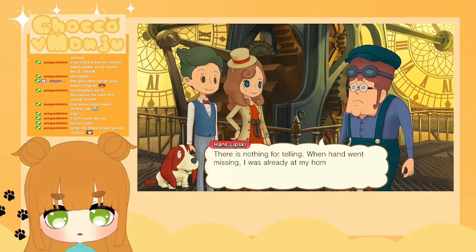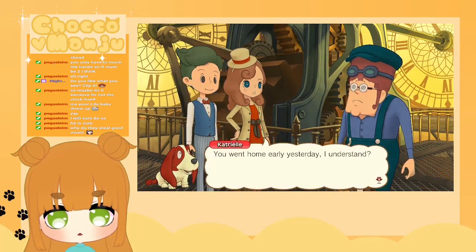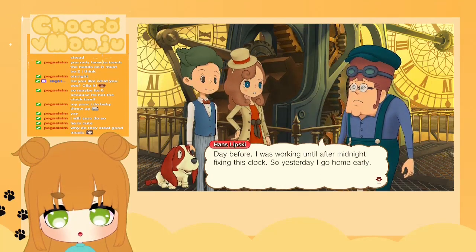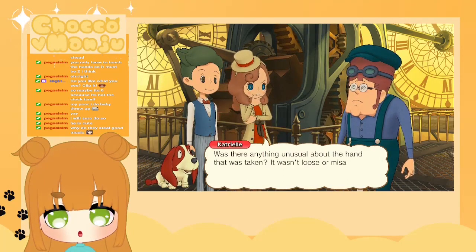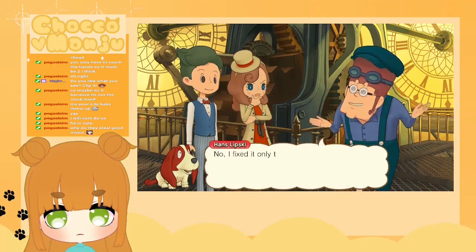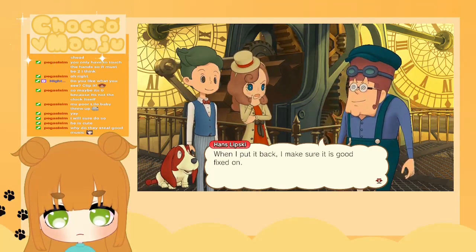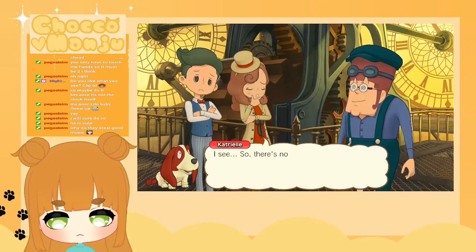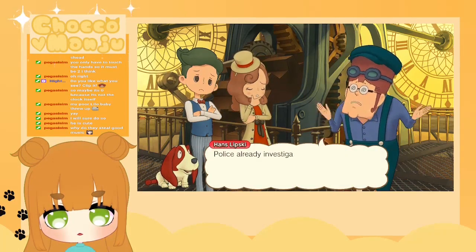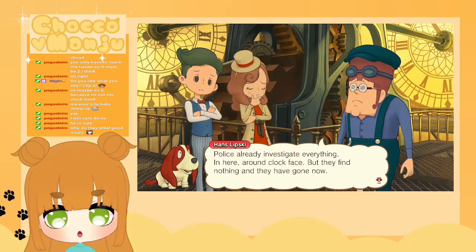There's nothing for telling. When Hand went missing, I was already at my home. I don't know anything. You went home early yesterday, I understand. Day before, I was working until after midnight fixing this clock, so yesterday I go home early. Was there anything unusual about the hand that was taken? It wasn't loose or misaligned or anything. No, I fixed it only 2 days ago, like I tell you. When I put back, I make sure it's good fixed on. I see. So there's no chance that the hand dropped off then. Slipped out of your hands, perhaps. Police already investigate everything. In here, around the clock face. But they find nothing and they have gone now.